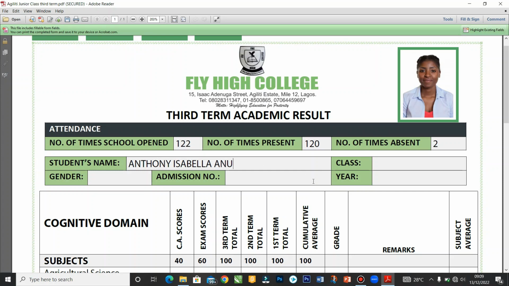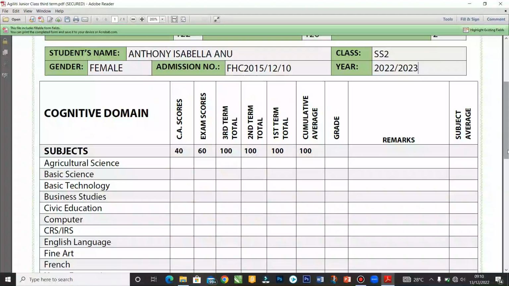And so class, let's say SS2, gender, obviously female, and then the admission number, let's say FHC 2015/12/10, and then year 2022-2023 session.